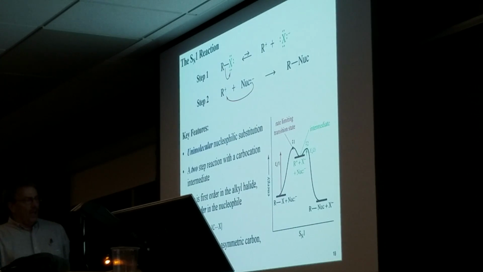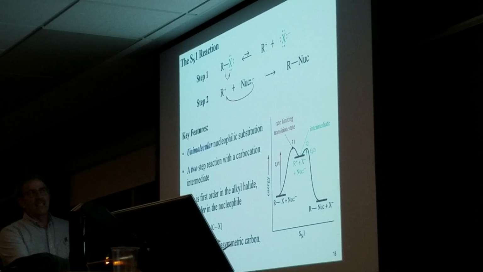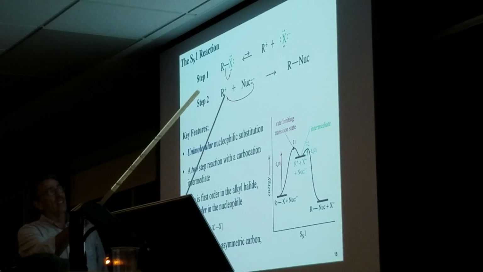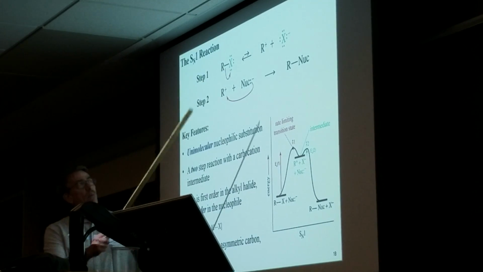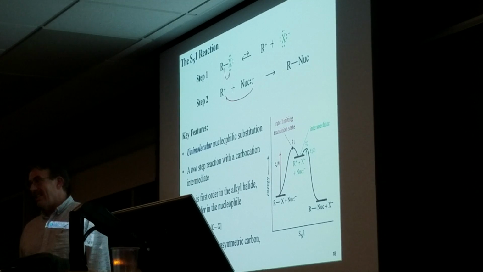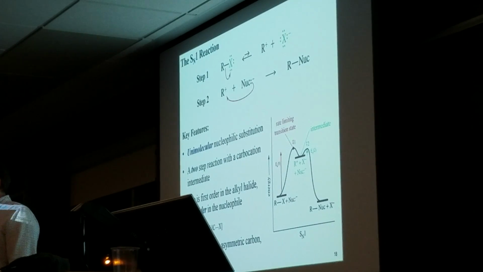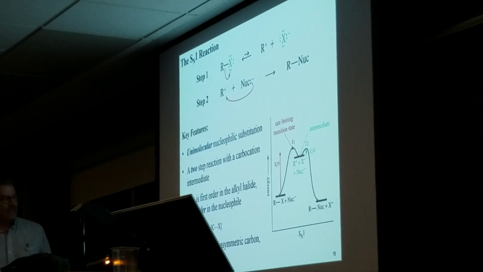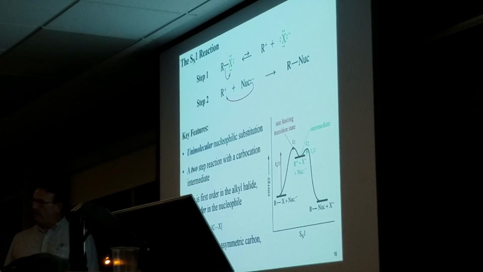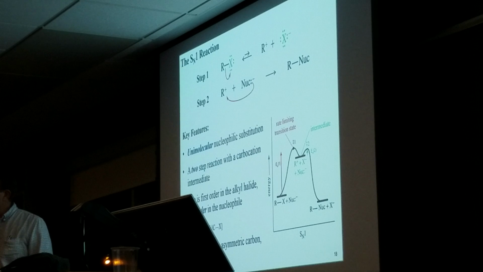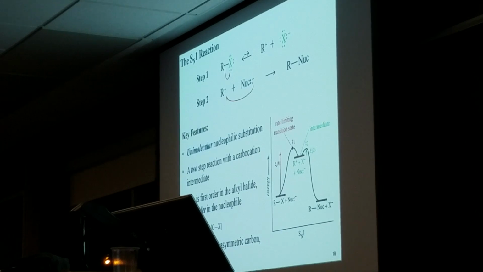Okay? If performed on an asymmetric carbon, meaning if that's a chiral carbon here, if I form a reaction intermediate that is a carbocation, I can react from either side of it. We'll show an example of that. So I form a racemic mixture. What does that mean, racemic? I have both enantiomers, right? I have the R and the S in equal amounts.